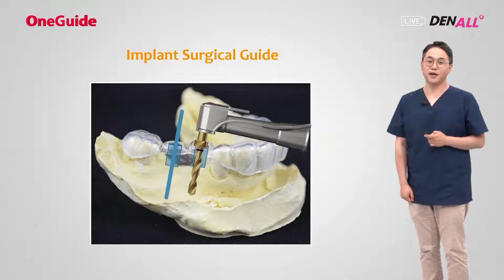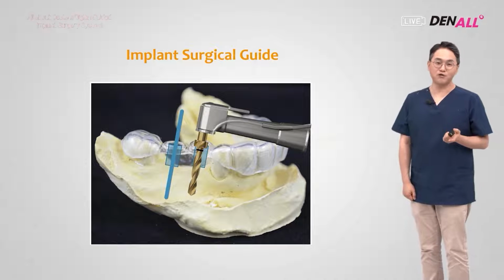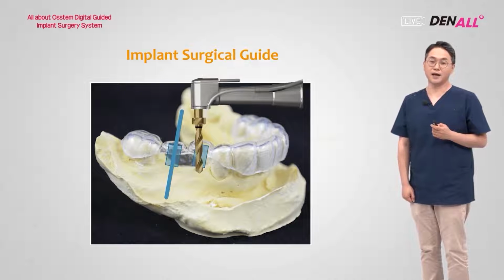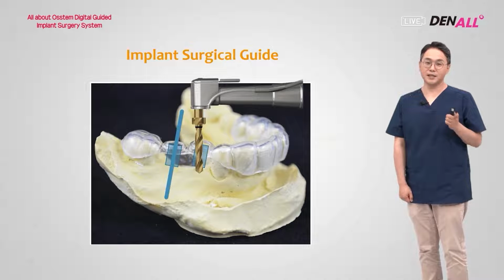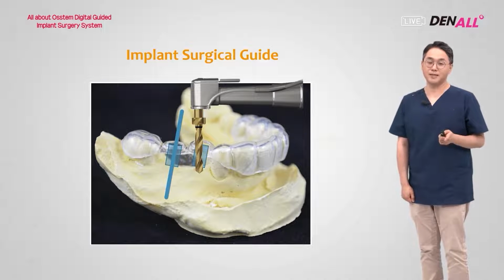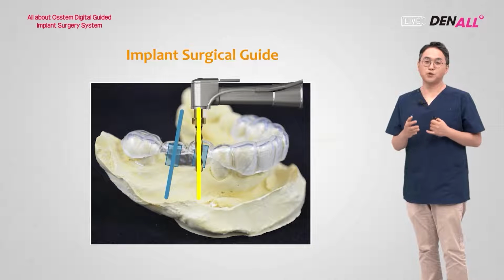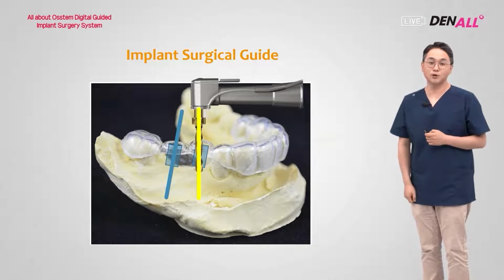Ideal path is like this, but if the patient cannot open very well, or if the surgeon does not have a lot of experience, the drill itself bends. Normally, the drill bends distally, and the apex of the drill heads toward mesially and causes root damage in adjacent teeth. Mesiodistal and buccopalatally good position is where we should place the implant.